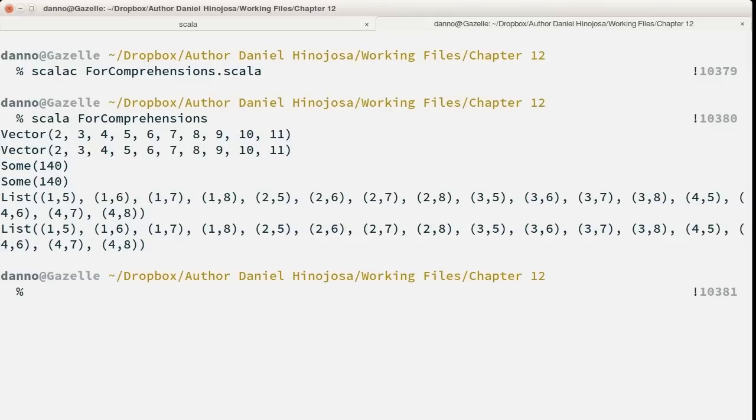Now, each for comprehension can be filtered as well. Any object born from a class that contains map, flatMap, filter, and foreach can be used in a for comprehension. Now we'll find out a little bit later that we'll be using something called withFilter, which is a little bit more performant, but its backup is called filter. We know what filter is, so let's try filtering out our for comprehension.